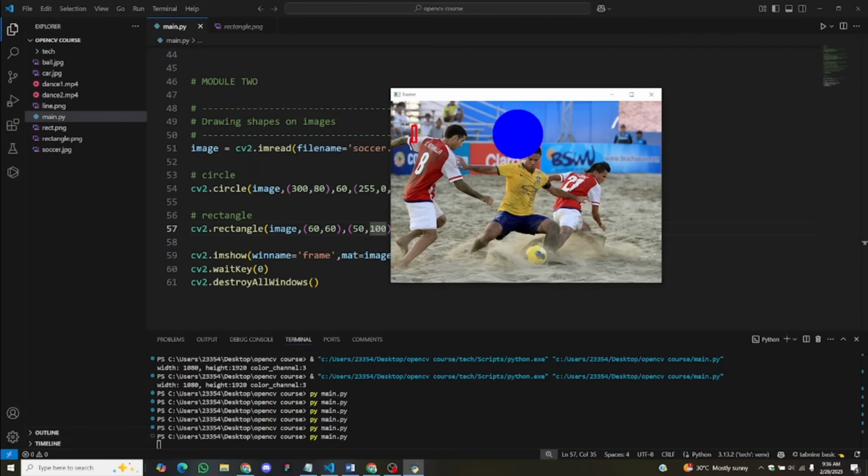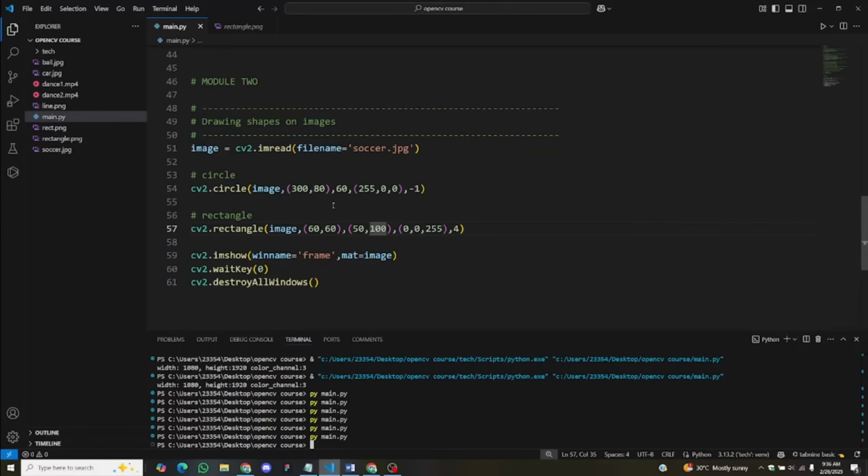And boom, you can see this is our rectangle right here. So you can see the red color here, and it's looking very great. So this is how you can draw rectangles using OpenCV. You just need your 4 points, or get your 4 points right, and then you draw the rectangle nicely. So let's move on to the next shape.